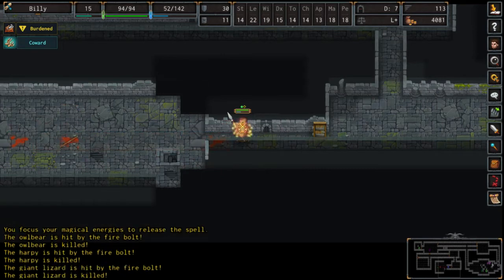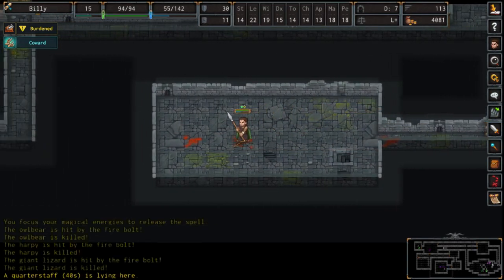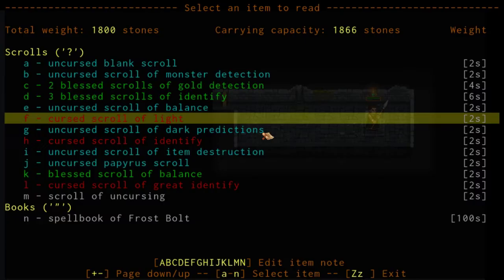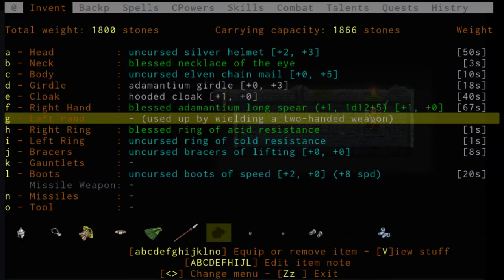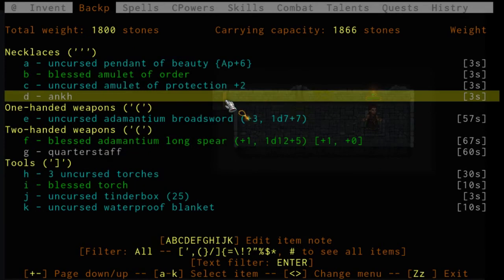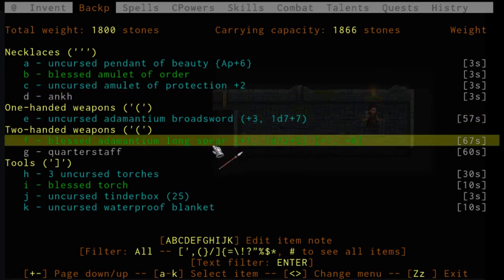So yeah, nothing too exciting left with that dungeon. I will show you the spellbook that I got here in a little bit. It was Frostbolt. So again, nothing too exciting. I already had Frostbolt, but it is nice to get more castings of it. Frostbolt is a nice spell here.